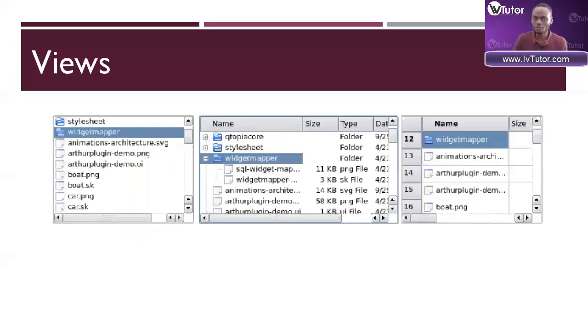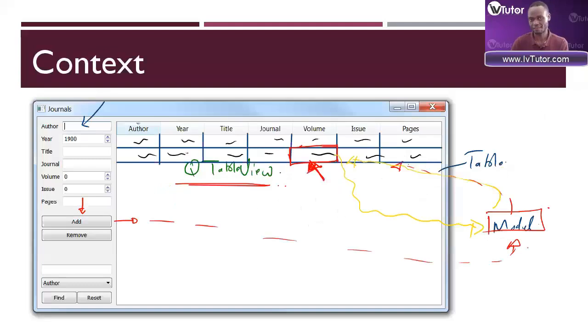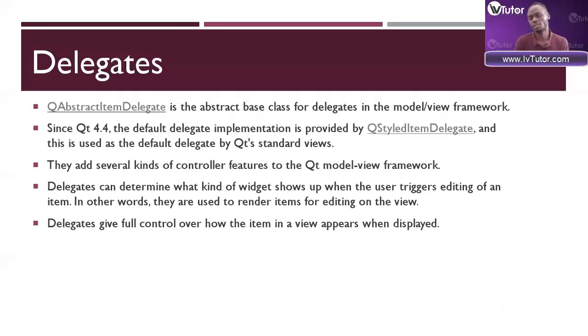Your views are obviously those widgets that you see on your form. You drag and drop, and if it's a list view, it can look like this. If it's a table, it can look like this. If it's a tree, it can look like this. These are just examples of how your view would look, which is exactly the example that I gave you here. This is a good example of a table view. So basically, this summarizes your models and your views.